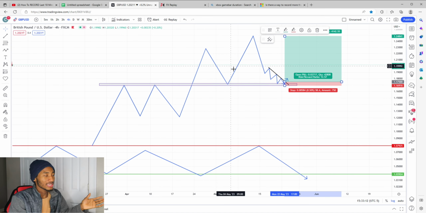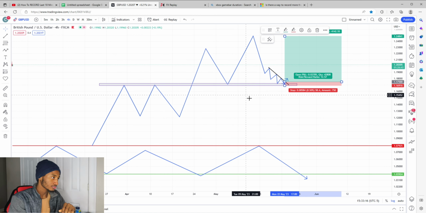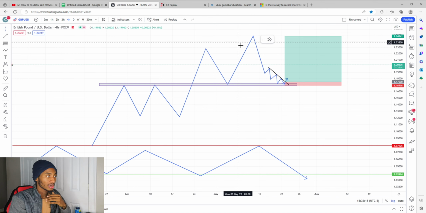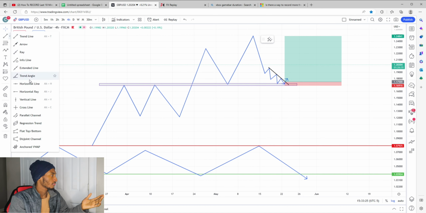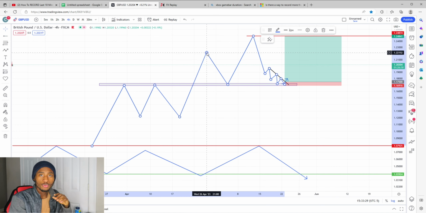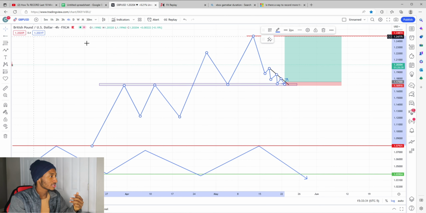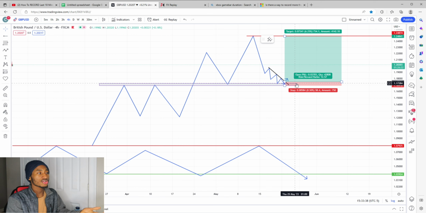But yeah, since we're going with the trend with these, we aim for as much as possible. Right, we aim for the next support or resistance level, which is right here. But let's say we were going against the trend. If we were going against the trend, I should probably get out of there, right? But this time we're going with the trend. So this is how you're gonna trade.